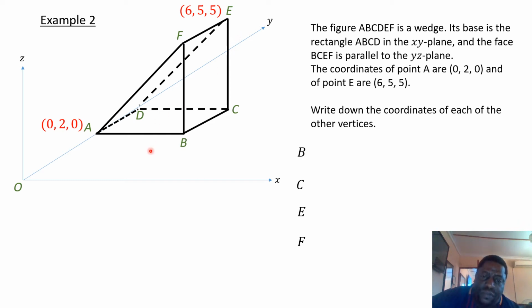So how would you find the coordinates of B? Right, so B, you have to go along somewhere in the x direction, so that has to be 6, and then 2, but nothing up there. All right, so C again, you have to find that by saying C along the x has to be 6. Along the y, you must be careful with C, because B along the y is 2. In order to find the distance from B to C, you have to look at your y's. So that's 5 minus 2, so that's 3 units there.